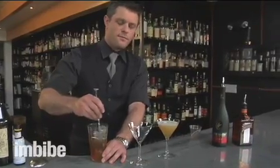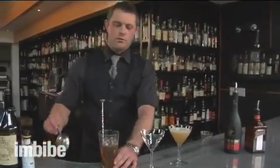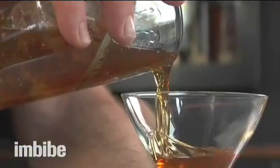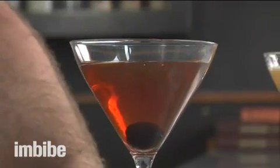If you look at our sidecar, it's nice and frothy — it's got air bubbles. But our Manhattan should be of a uniform clarity and ice cold. So I'll strain that with my julep strainer, which is basically a wide, flat spoon with some small holes — it's going to keep any ice shards left behind.